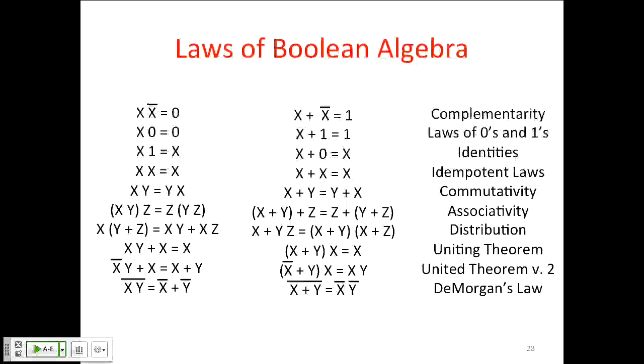So every time you see this pattern, you can replace it with 0, and this pattern, you can replace it with 1. I'll just go through a few of these. So x and 0 is always 0, right? If x and 0, it can never be true. It always has to be 0. Whereas x ORed with 1, that's always a 1, right? Let's have a look at some more of these. So associativity and distribution just work like regular math, okay, pulling out common factors.